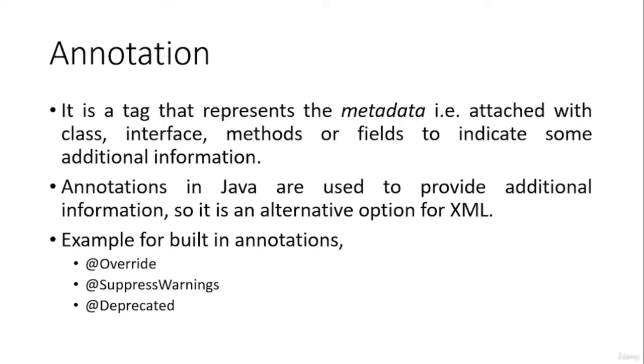And if you work in frameworks, you will understand there are specific annotations for each framework, and they use annotations to handle pretty much every piece of code in frameworks. Now let us discuss some of the annotations which are available in Java by default. The first one is @Override, which we already know. When we override a particular method, we use the @Override annotation.